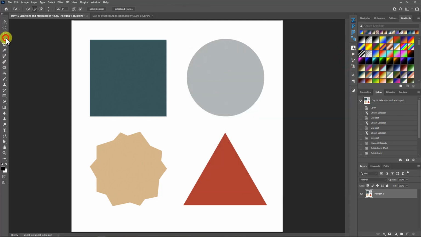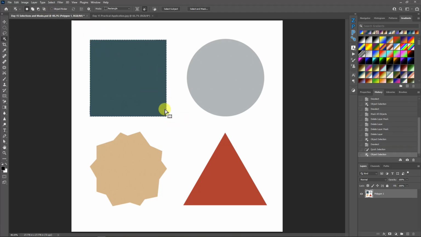So what's this object selection tool all about? Well, it's actually pretty neat. Up here along the top, you're going to see this button here called Object Finder. We'll talk about that in a second. What object selection can do is you can drag over an object and it will automatically make a selection for that object. We can drag over this crazy looking polygonal figure here and it makes a selection for it.